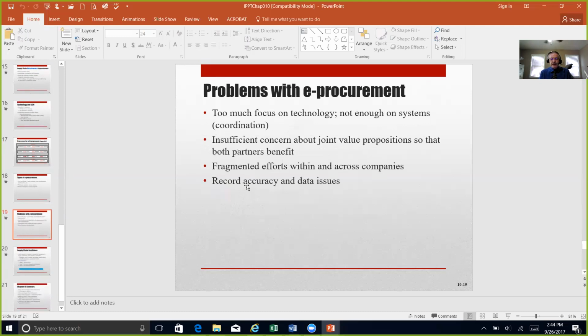Even certainly in today's environment, we're certainly concerned with data breaches. And like you've seen, there was a recent data breach at one of our credit reporting agencies here in this country, where over 140 million consumers had their private information exposed. So e-procurement, certainly for those business organizations, and the potential of cyber attacks is one of those. What are the joint value propositions that's going to benefit the consumer, the supplier, the manufacturer, and certainly accuracy and database issues. And again, when electronics don't work or when the database crashes, what's your backup plan?